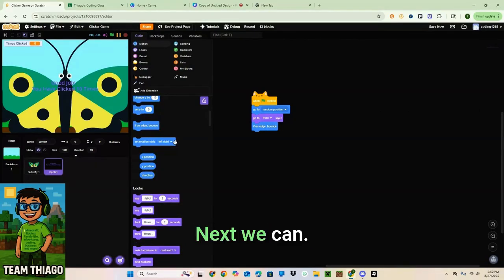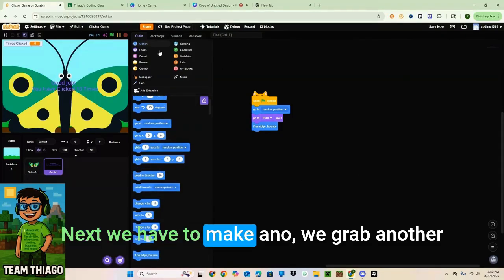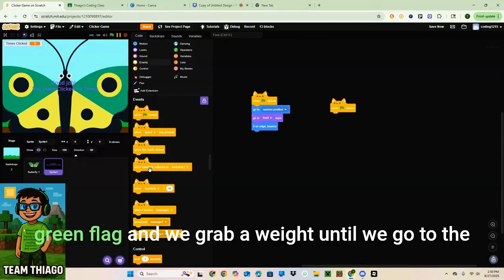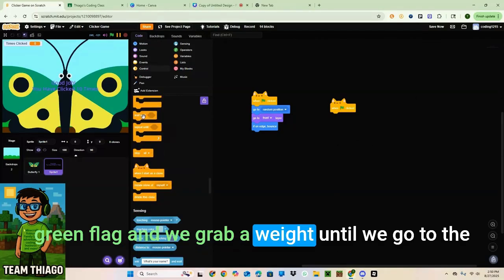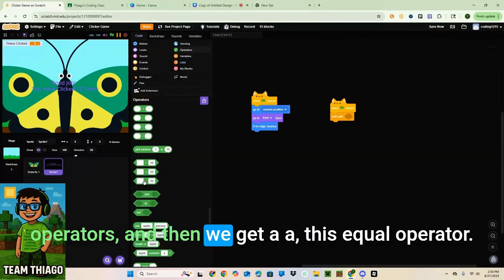Next we grab another green flag and we grab a wait until. We go to the operators and then we get an equal operator.